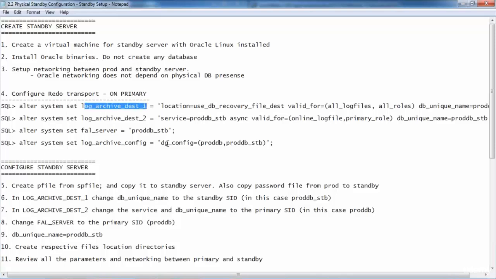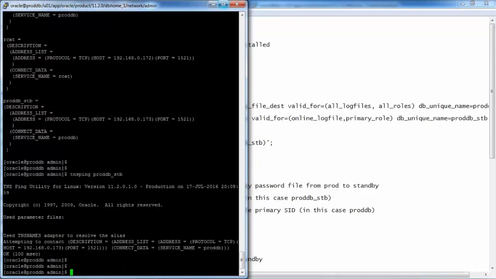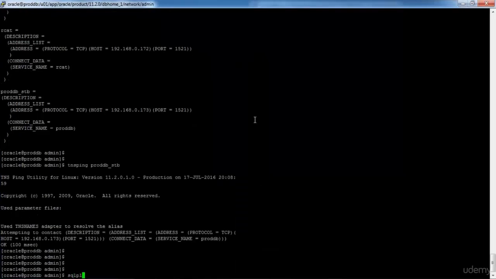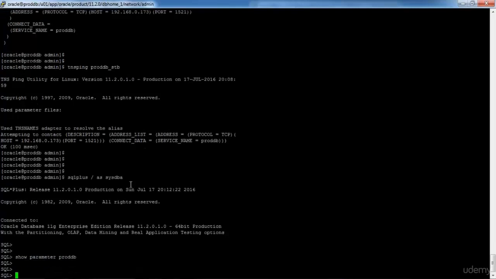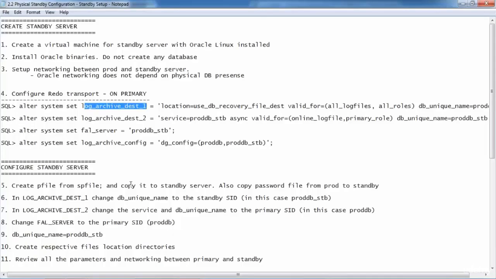So log_archive_dest_1 will connect to SQL*Plus as SYSDBA, and this is our main production server. We can see ProdDB. Show parameter log_archive_dest_1.